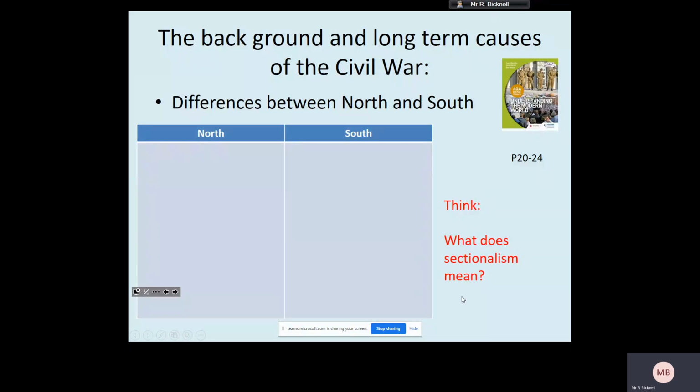And this had been going on for a long, long time. The North and the South, they weren't fighting over this, but this issue of slavery definitely divided them. And when we're thinking about the causes of the Civil War, we're thinking about what pushed the South towards secession, where they decide to leave the United States of America. Well, this isn't necessarily pushing the South away, but it is illustrating that divide based on slavery.